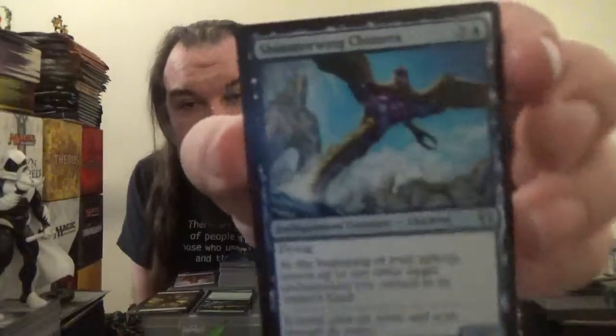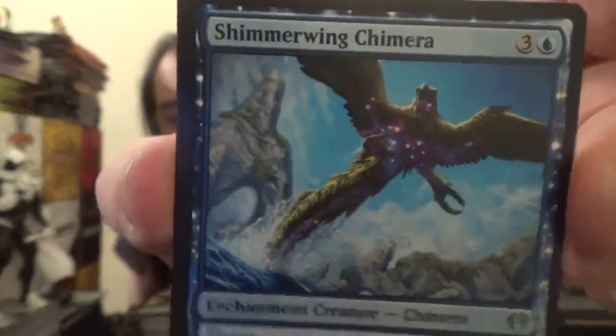Okay. Next up, we've got Shimmerwing Chimera. 3/2 Chimera with flying, also an enchantment, for 3 colorless and 1 blue. At the beginning of your upkeep, return up to 1 other target enchantment you control to its owner's hand. Next up, we've got Staggering Insight. It's a creature enchantment for 1 white and 1 blue. Enchanted creature gets +1/+1 and has lifelink, and whenever this creature deals combat damage to a player, draw a card.